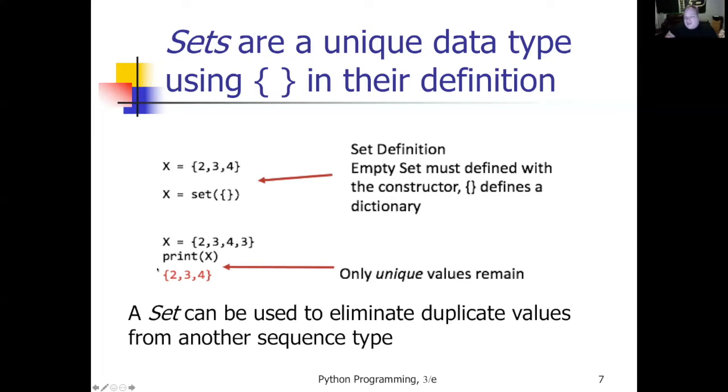We can use a set also to eliminate duplicate values in another sequence. Let's say you have a list, and that list has student names from a class, but you know the student names are in there more than once, or a lot of them are in there 2 times, 5 times, 100 times. What if you just wanted a nice clean set of student names from a class with no duplicates? Well, if they were stored in a list, if you converted that list to a set, you would then have a clean copy of all the data that was in the list with no duplicate values whatsoever.